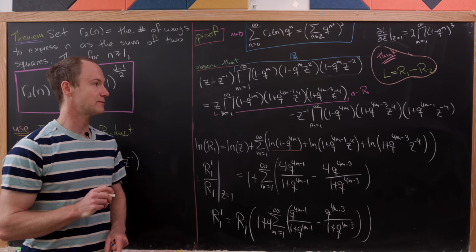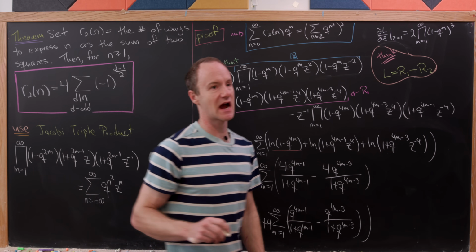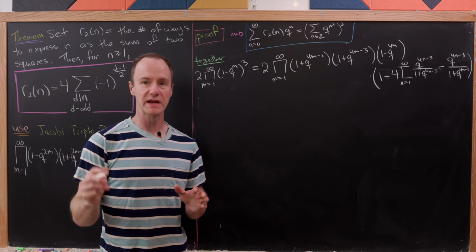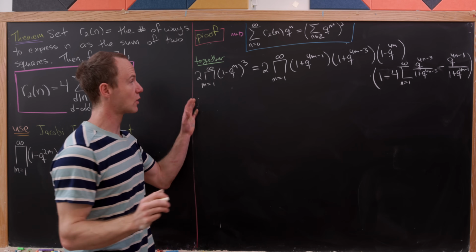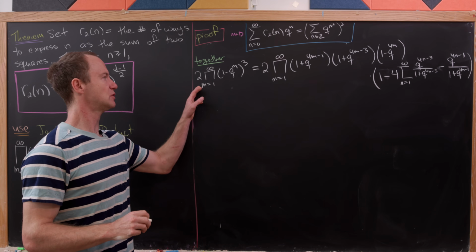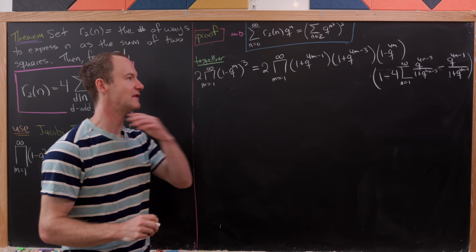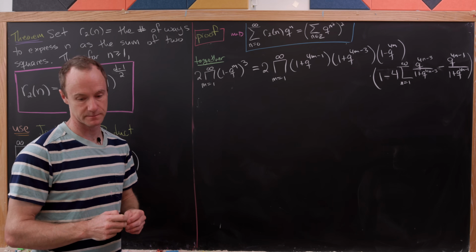And then we'll jump to the result of having taken the derivative of this entire equation with respect to z and setting z equal to 1 and see what we have. Putting together all of the differentiation on both sides of that equation from the last board, we ended up with the following identity. So we've got 2 and then this infinite product of 1 minus q to the m cubed, and then this big thing on the right-hand side, which I won't read out.